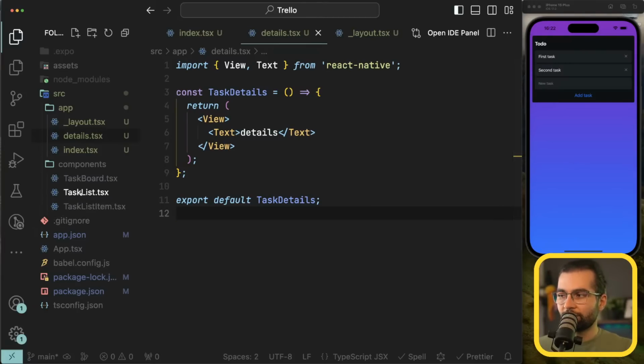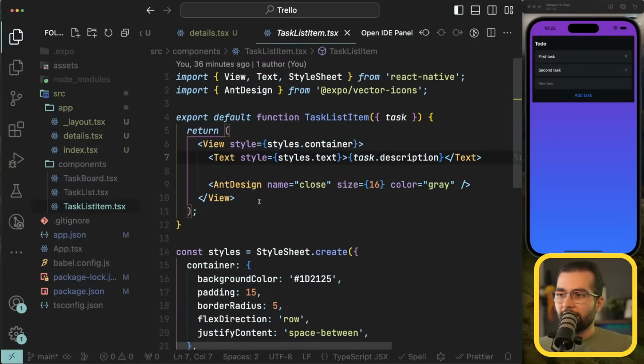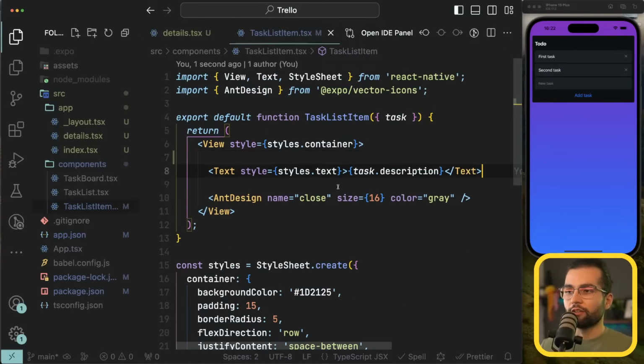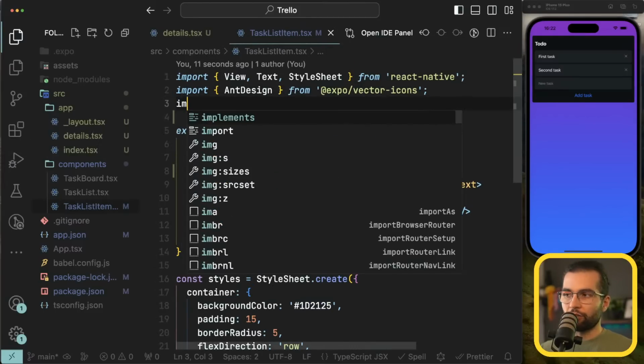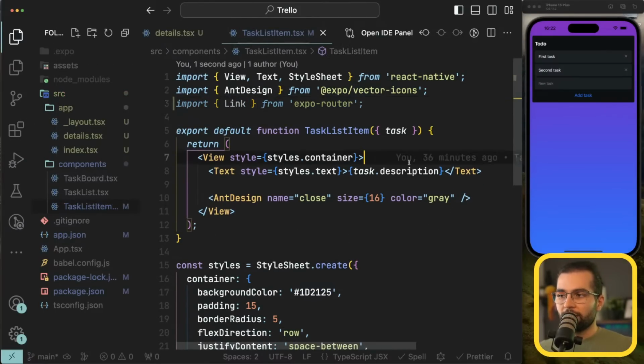So let's go into the task list item. I'm going to start with a simple approach and then slowly show you the actual way to do it. We need to link from the task list item to the details page. For that, we're going to use a component called Link from Expo Router.